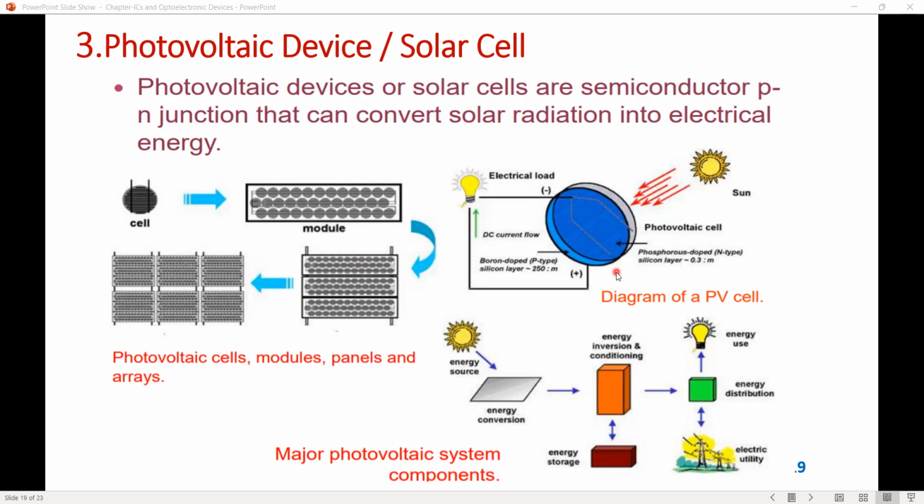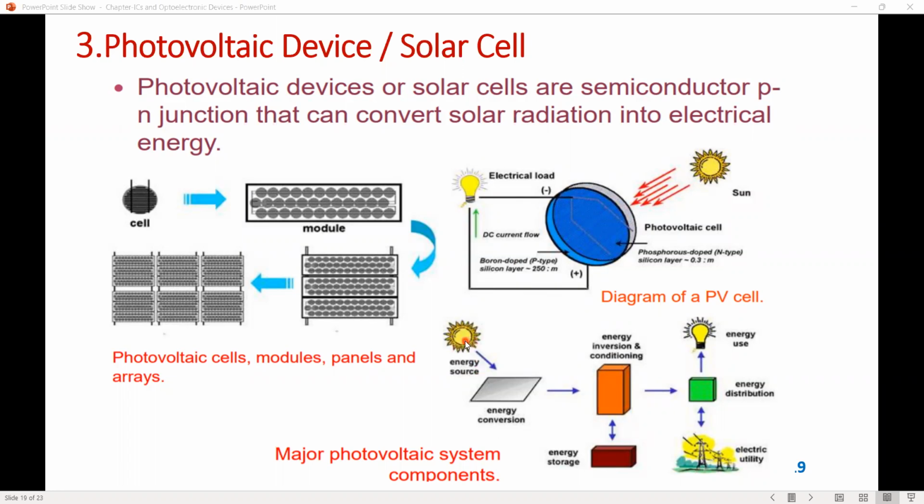How it works, the working operation. This is a cell, and this is the sun. Sun radiation is falling on it, so it is working as a photovoltaic cell. This is the electronic circuit. Here we have an n-type silicon layer, and when the light falls on it, the photon energy, or light energy, converts into electrical energy, which constitutes the current in the circuit, and which is going to be used to glow a light or to do other things. This is the block diagram which can help you understand.